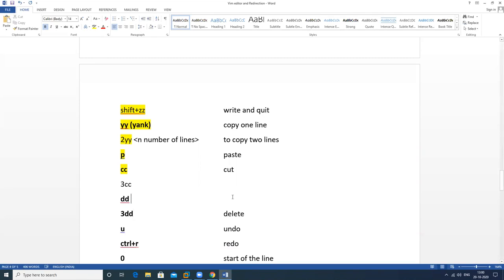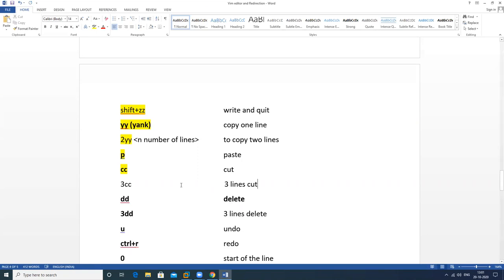It's for delete. Delete 3 lines deleted. We want to cut how many lines, so we can use 3, lines cut.